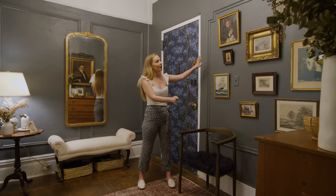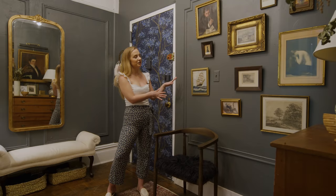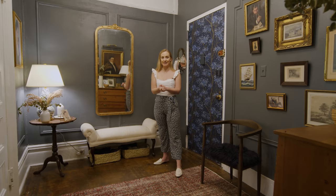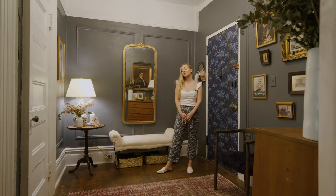Another thing I did recently was make this gallery wall. I love gallery walls — I feel like they make a space feel super cozy. I'm really into gold tones and wood tones so I like to mix and match them up here. I thrifted this mirror for $25 and then gilded it myself. I really wanted the look of a pier mirror. This apartment was built in the 1890s, so it's of the Victorian era, and pier mirrors are really popular in Victorian homes, so I wanted to echo that in my design.